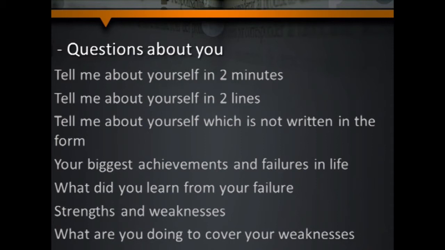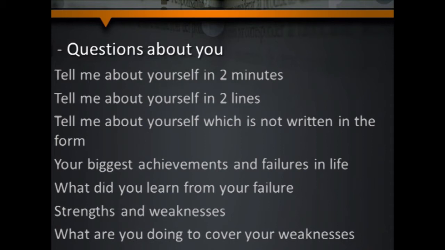So when he asks you to tell about yourself, you should talk briefly about your name and your place, then your graduation, undergraduation, and specialization, and then one line about your work experience. Maybe one or two lines if you have anything to say about your achievements at work. You don't explain too much of your achievements or what you've done in your work, because if you explain that, then they will not ask about it. So you have to just leave an open thread.